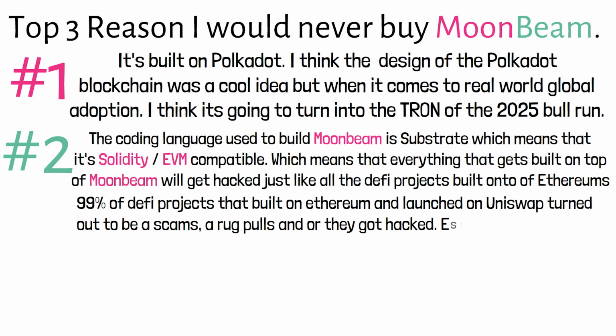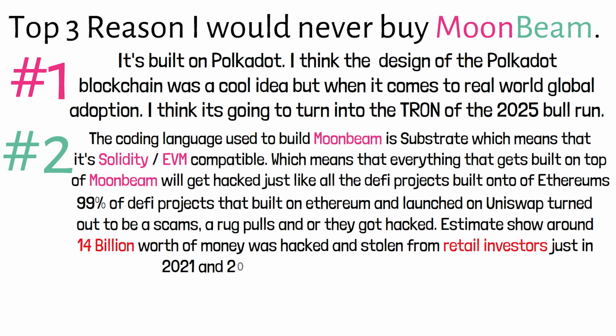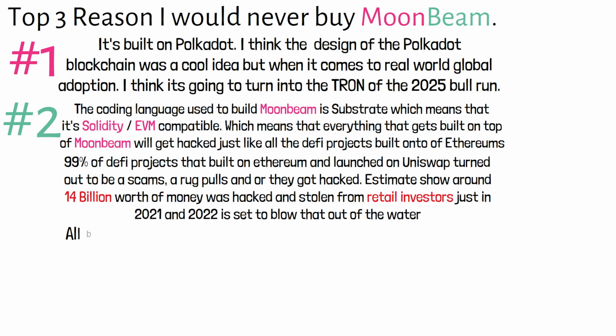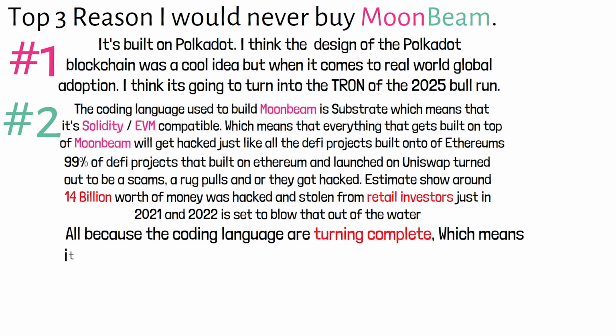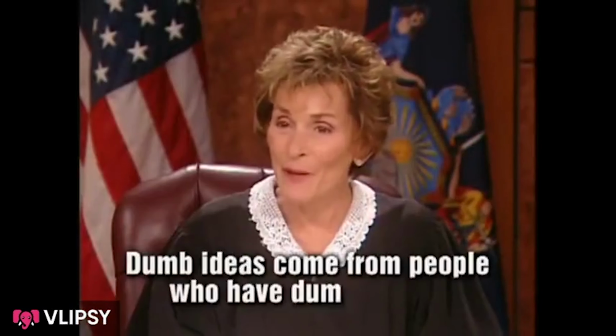Estimates show $14 billion worth of money was hacked and stolen from retail investors just in 2021, and 2022 is setting itself up to blow 2021 out of the water. All because the coding languages are Turing complete, which means it's a looping coding language, and you can't use formal verification. In my personal opinion, they will be old, outdated relics by 2027. Ideas come from people who have dumb brains.